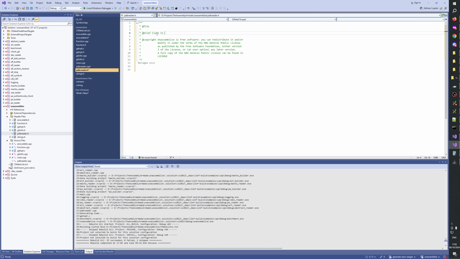Class to extract symbols from PDB. Extract relevant symbols from PDB files.